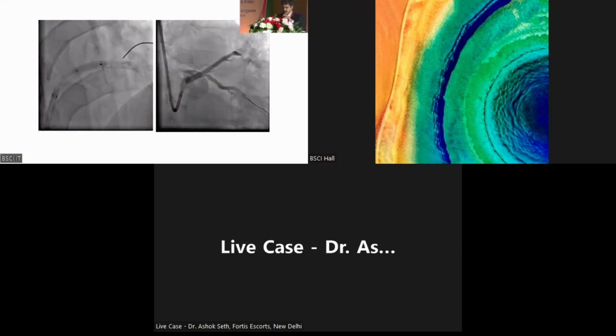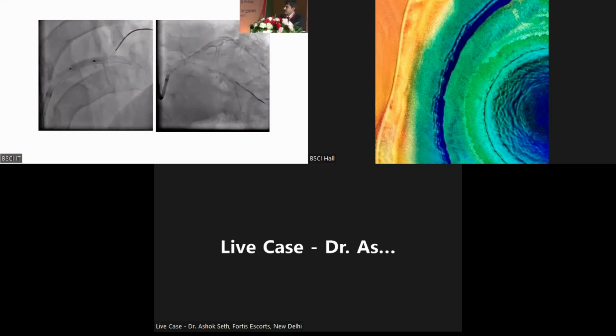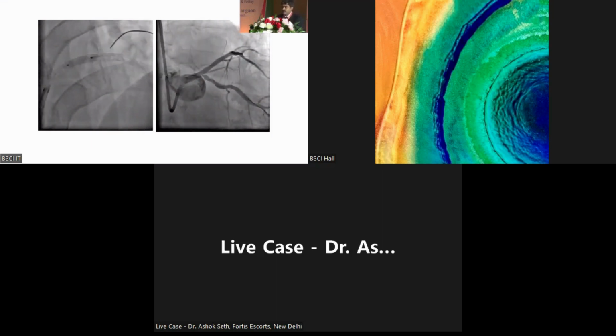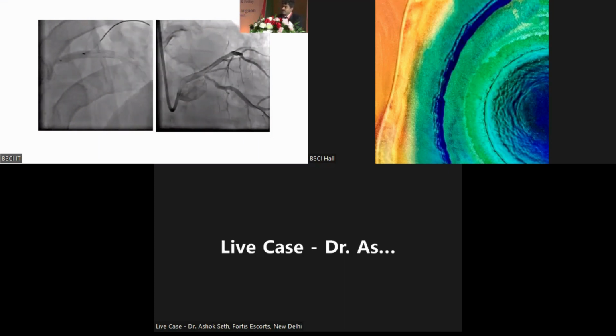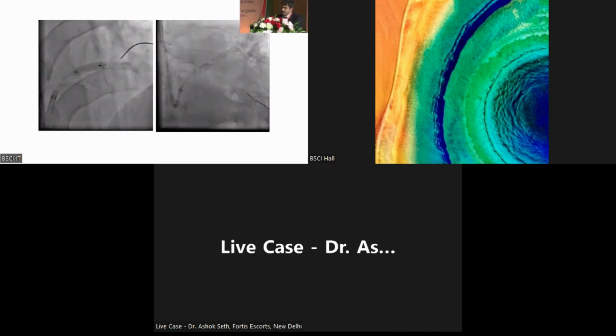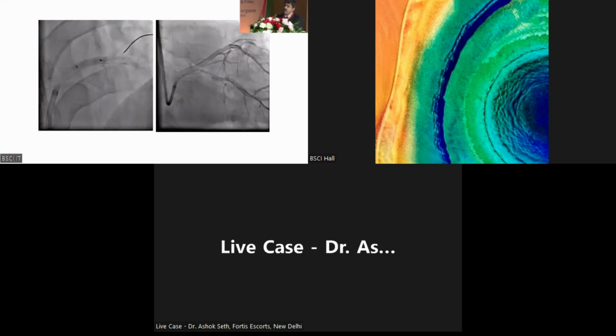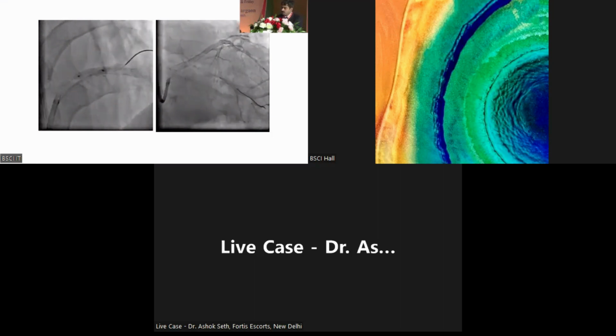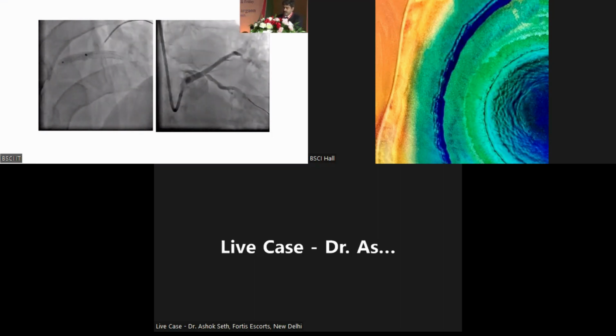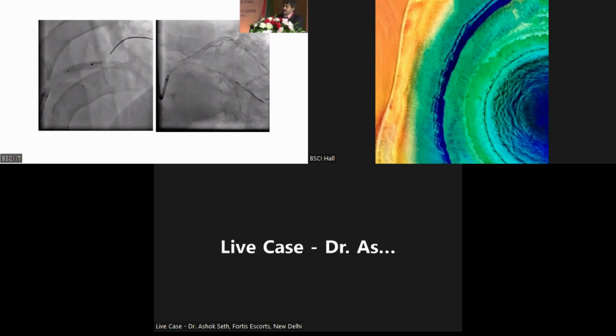This is the situation of the side branch. There is a significant narrowing of the side branch ostium. Now, what to do? Whether to do your second stent or just do a kissing. So, according to the EBC, you just did a good dilatation and kiss. Then see what is happening.